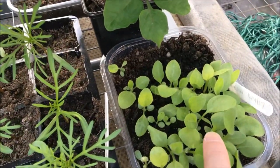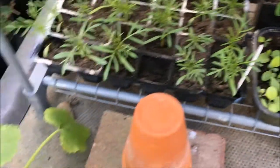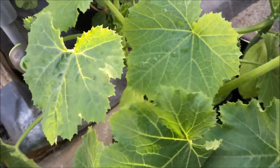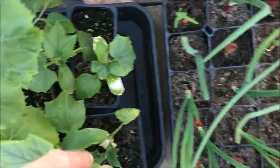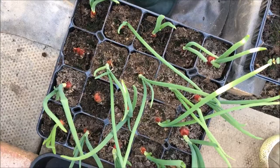Here are some Rudbeckia which I sowed on the 4th of April. Those are the ones I've transplanted and potted on, and these ones are still left — they're desperate for potting on so I'll need to crack on with that. There's not a lot of room in the greenhouse. Here we've got courgettes starting to put on growth — there's a flower on them, so they're desperate for going out to the veg patch very soon. I've got cucumbers just underneath there too, which will need to go into the grow bags as soon as possible. And here we've got red onion grown from sets — again, really need to go out. We're desperate for some decent weather with all the frost disappearing to get working on the veg patch.